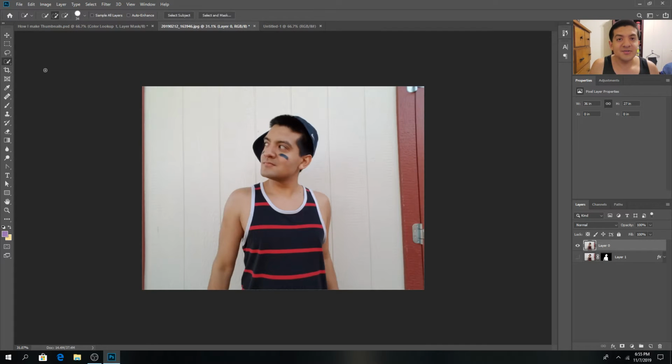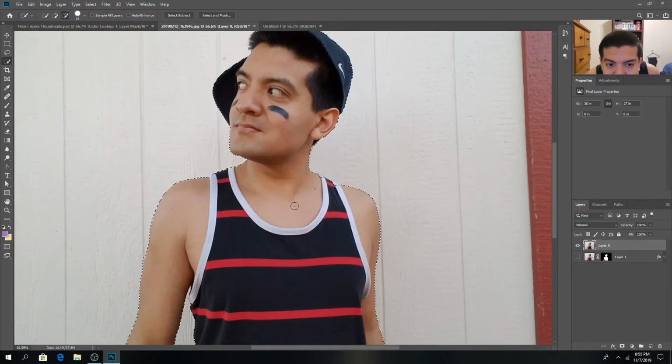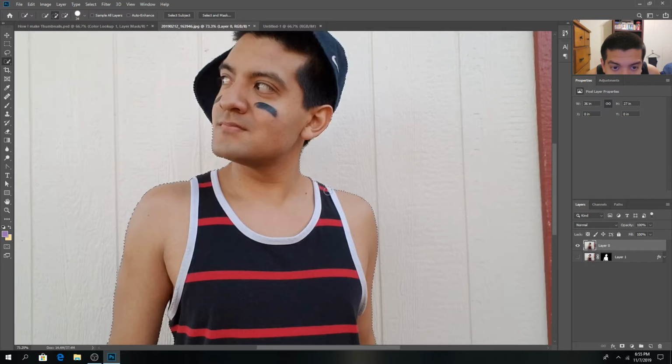So the thing you're going to do here is go ahead and mask it out. Go ahead and click the quick selection tool and just select the area that you want to cut out. I won't go too much into detail on this, but if you guys would like me to do a masking tutorial, let me know in the comments. I'll go into more detail on it. But that's pretty much it. Just get it as much as you want.